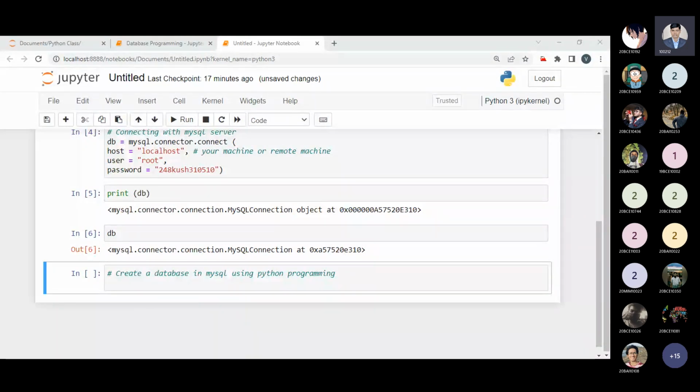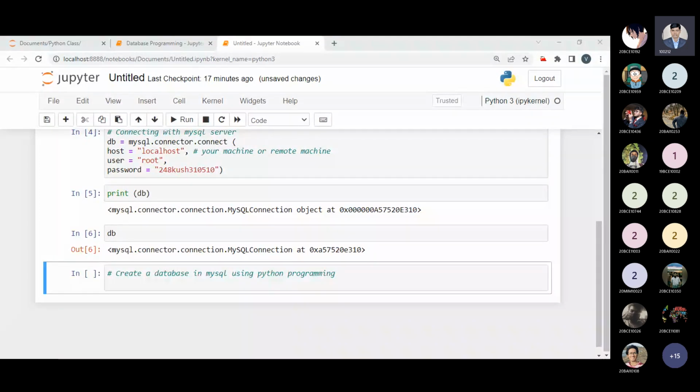For this, we will create a cursor. The cursor is actually a cursor object. This cursor object is very important. The cursor is a reference or object variable by which we can manipulate the database, for printing, for display, for reading, for writing, for manipulating. We will have to use the cursor object, and then we will pass the SQL command as a string to the execute method, and the SQL command is used to create the database.